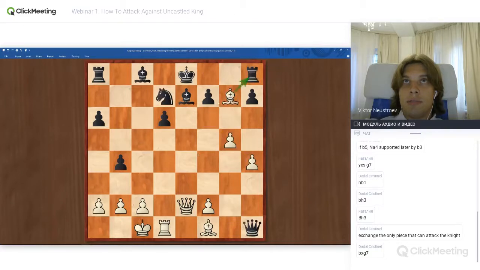If instead of taking this rook on h8, white first plays this move, rook e1, threatening to give a checkmate on e5, then black replies with knight e5. Here, bishop e5, d takes e5, and queen e5 doesn't work. Can you please guess what black can do in this position?